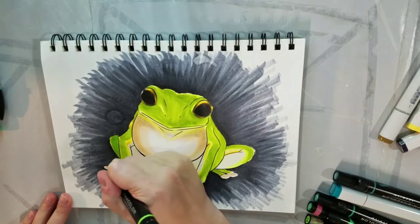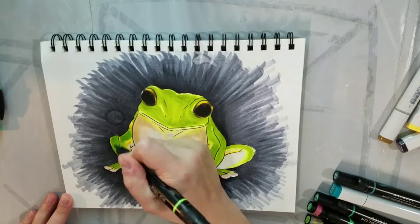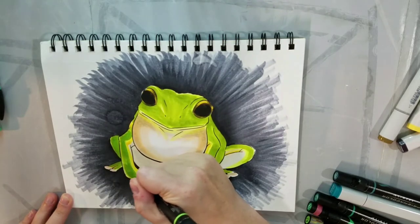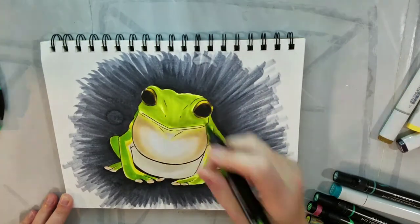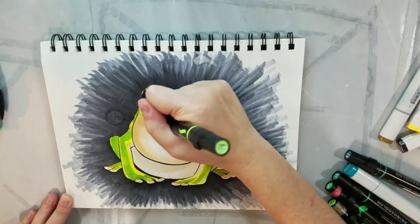So one of the tricks with alcohol markers is just in general, you want to try and cover less with each layer of color. And that's going to help create that chromatic color that we're looking for, that color intensity and that color depth. And it's also going to help create some contrast and some highlights.